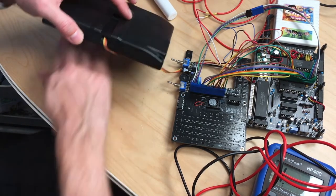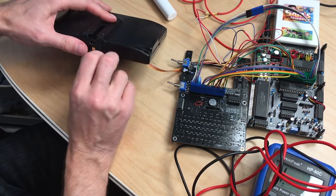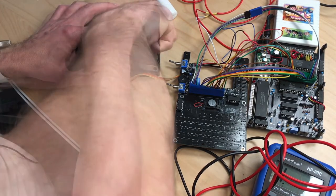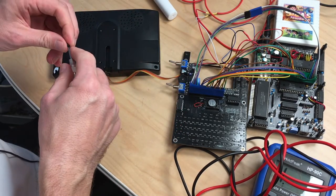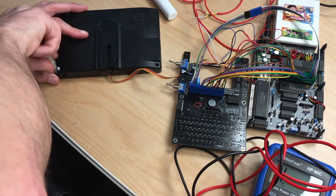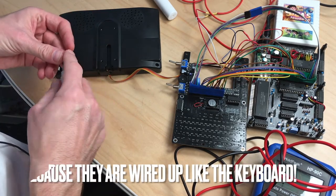And then we put that mounting bracket back on there. That's better. So I did the test, and now the video works through this little ribbon cable here. And all that's left is the keyboard and the game controllers, because the controller ports don't work either.